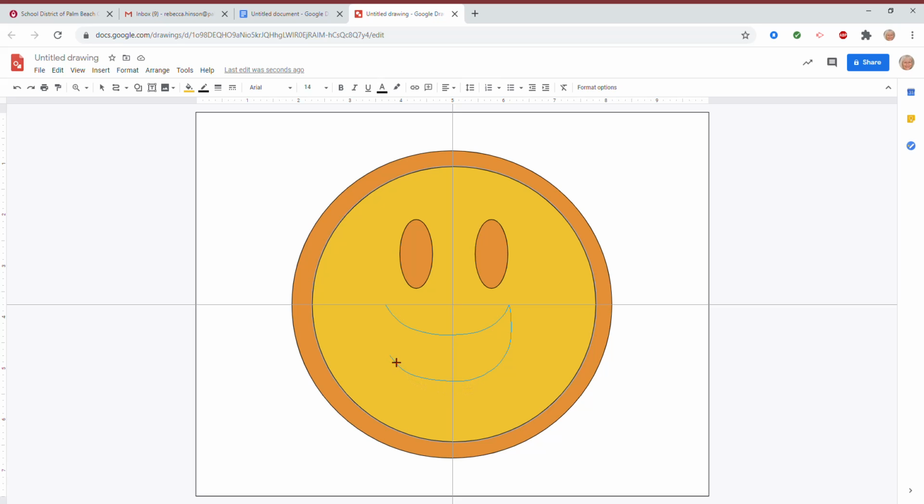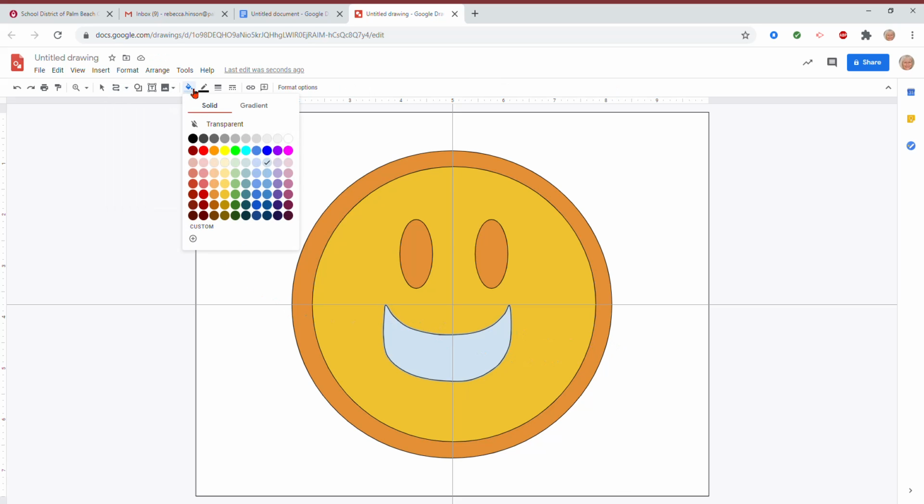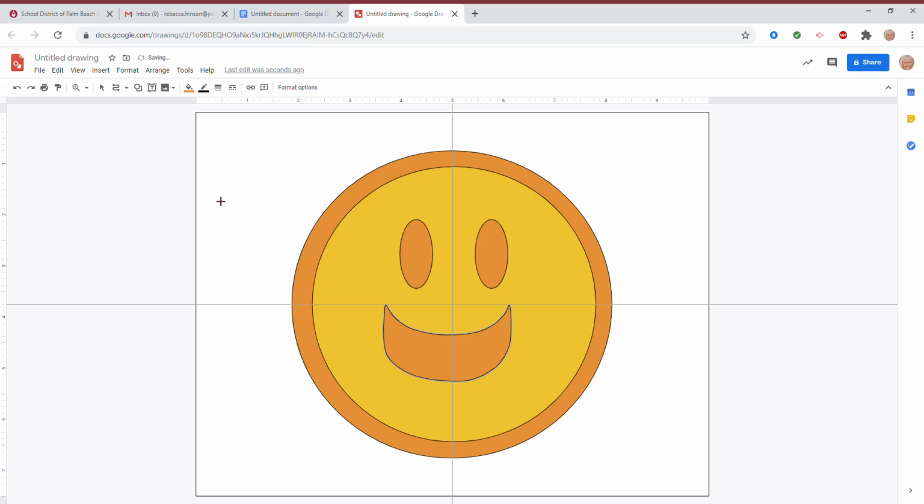And you can see as I'm using it, I'm kind of flexing a little bit to the right and left to make sure I'm getting the shape that I want. I'm selecting the paint bucket to create the color inside the mouth of the emoji.